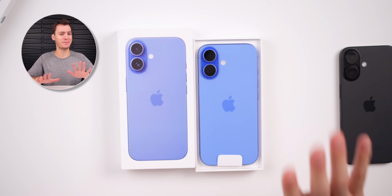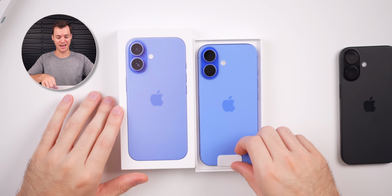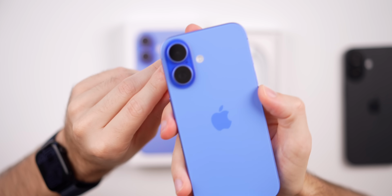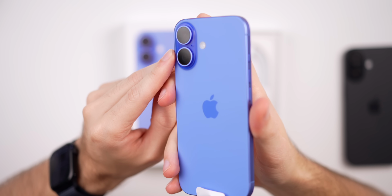Apple doesn't generally, oh man. Okay, that just hit me like a ton of bricks in mid-sentence. I had to stop because, wow, this color looks good. Okay, I didn't expect this to look this good. I thought the teal was going to be my favorite, but it has some stiff competition now because this looks incredible.